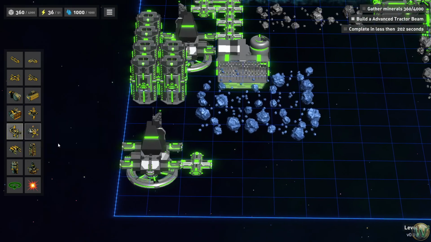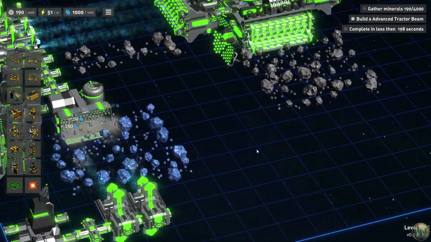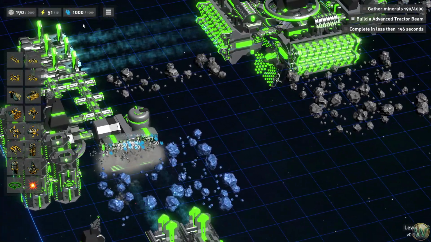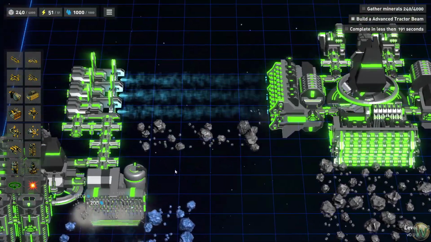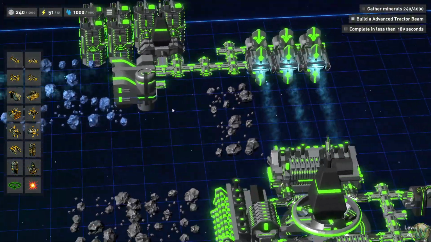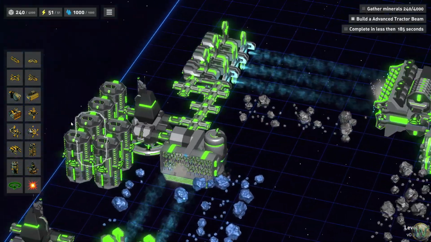Let's do an advanced tractor beam. And we'll just push those couple. I don't think we need any more water than that. Actually, we're already full on water. And then we can do some advanced tractor beams over here, perhaps. Let's see. We can even just do the regular tractor beams. Let's just do the regular ones.